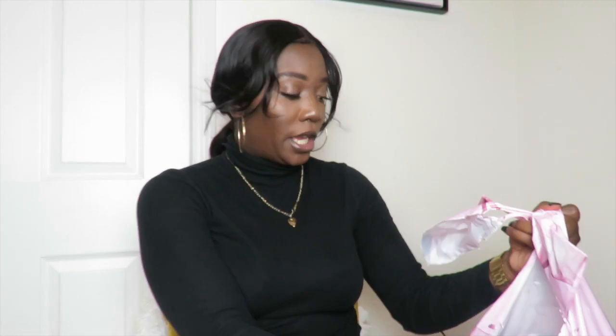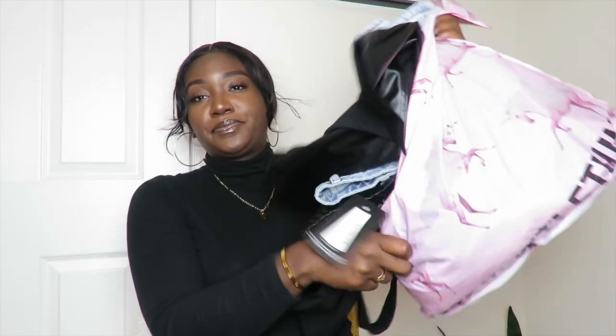I have my Pretty Little Thing bag right here — all the stuff is popping out. I didn't buy too many things, but I was watching one of my favorite YouTubers, Dana Alexia, and she had on the cutest pants from Pretty Little Thing. I wanted to get the same pants, or at least a similar pair. She kind of inspired this haul, so shout out to Dana Alexia.